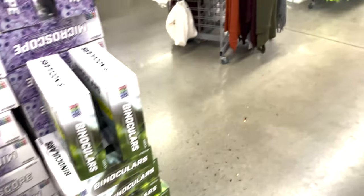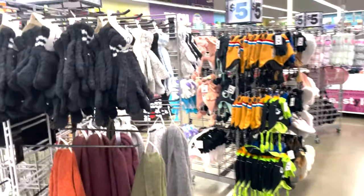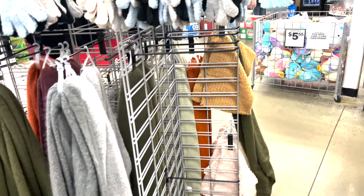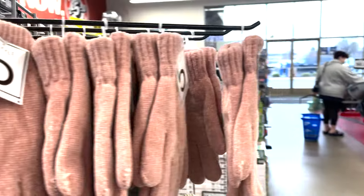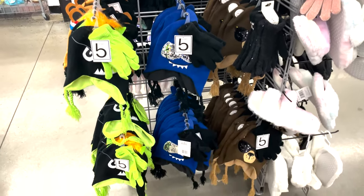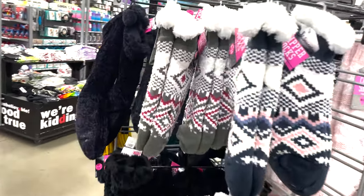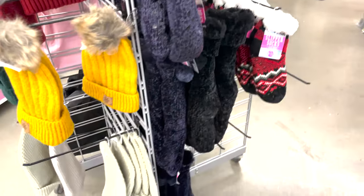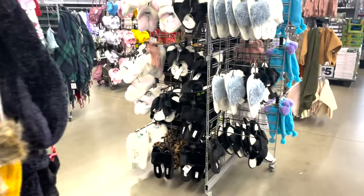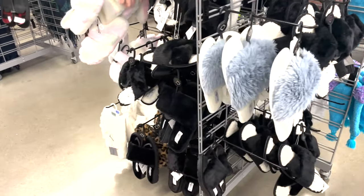They have cold weather gear — hats and gloves are super warm. You get two packs for five dollars, and they have so many different scarves to choose from. My children have the kids sets that come with the hat and gloves, and inside is really soft. These are new ones — Enzo has a shark one and Alexis has a unicorn. They're really cute, definitely recommend for only five dollars, because other stores have them for $15 to $20.